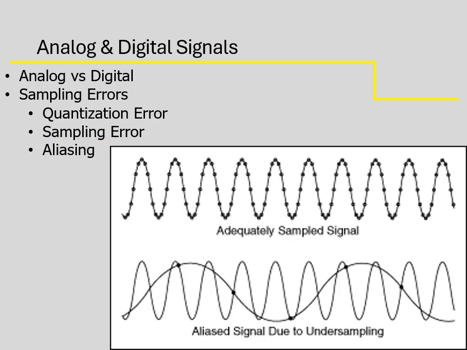Okay, the final thing, you've probably heard of this before, and if you're in Mech 460, you've definitely heard of this, but this is called aliasing. So what can happen here is if you're sampling at too low of a frequency, you can get these samples right here where it makes it look like the output is something completely different from the input. So in this case, the system thinks that this big, low frequency sine wave is the true output when it's actually this high frequency sine wave. Okay, so that's called aliasing. So we'll talk about that on the next slide.